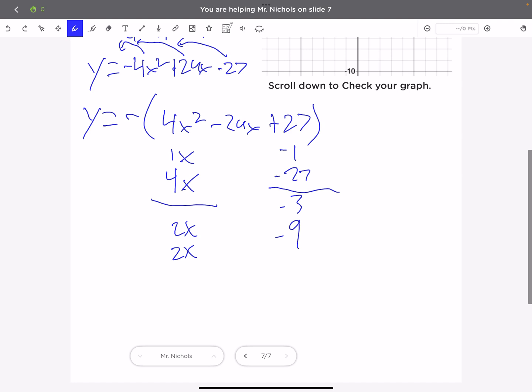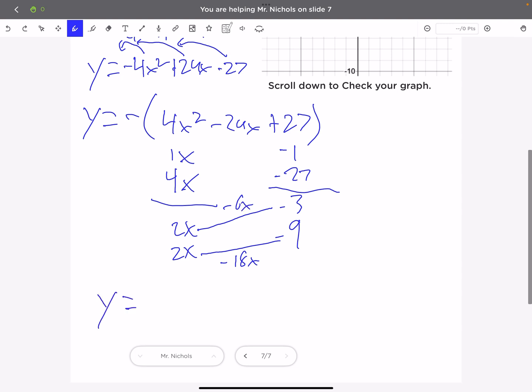So I'll let you try it out. I'll give you a hint. It's probably going to involve the 2x and 2x. Now, once you have it, in fact, I'll go ahead and just give you this hint. 2x, 3, and -9. That's like -18x, and -6x. That, of course, adds to equal -24.